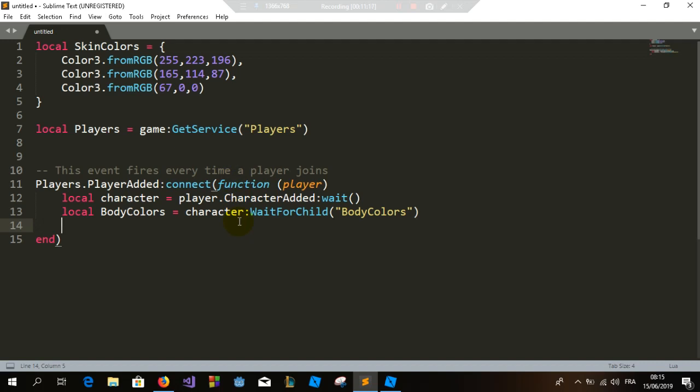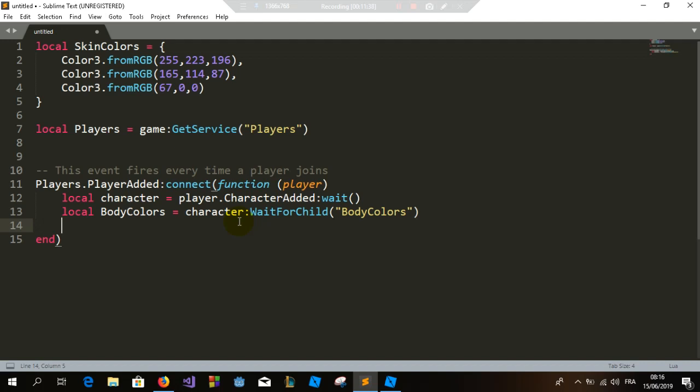So make sure to wait for it, not find it, when a player just joined the game or something that runs at the start of the game, you know.